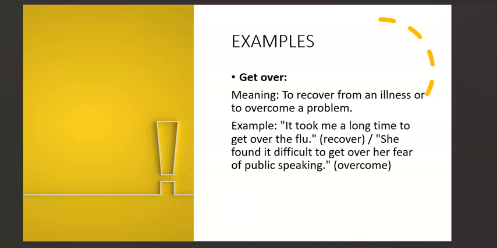We have another example here. She found it difficult to get over her fear of public speaking. So one meaning is to recover, just like I've given you the sentence example. It took me a long time to get over the flu, like to recover from the flu. But we also have get over something, like you're not done with something. That is the overall meaning of the second getting over, not being done with something. So for example, she found it difficult to get over her fear of public speaking. It was so hard for her to get over that fear, to stop fearing public speaking. It means to overcome. So one is to recover. That's the first meaning of get over.